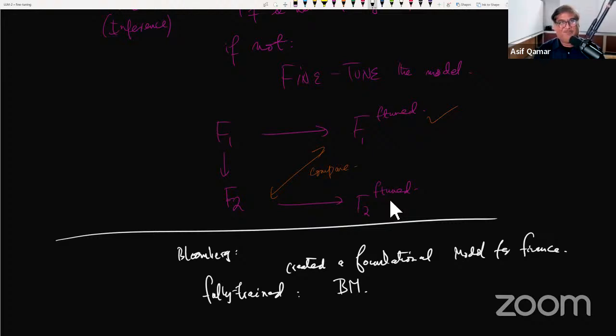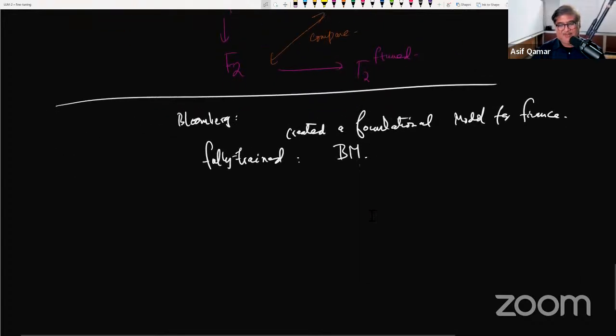GPT-4 would be far superior. Why is that? Because it has other ideas and other things that come. So that's one answer. Anybody else would like to answer this? What do you think would happen? A model trained foundationally from the ground up specifically for finance, would it not outdo any general purpose model?